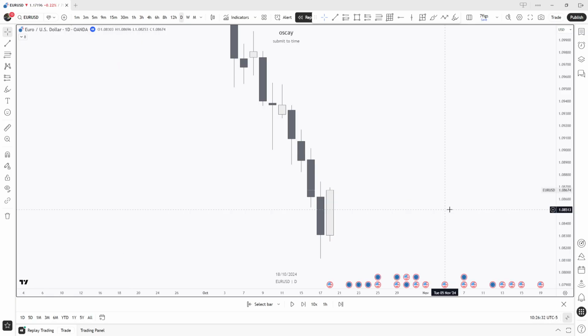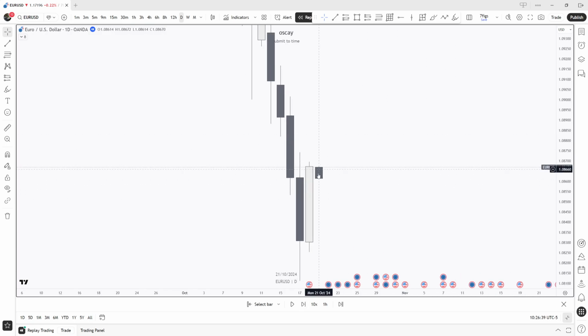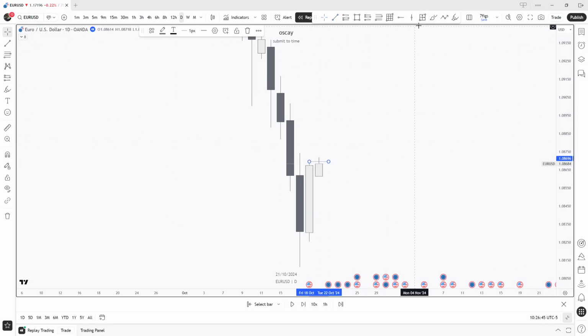This next example will be a special one where I'll even explain how you can catch the candle before it even closes. So let's play price forward. The next daily candle starts right here and it sweeps previous day's high. And we are going to anticipate that this candle is going to fall back down and close inside of the range. So how do we know that?